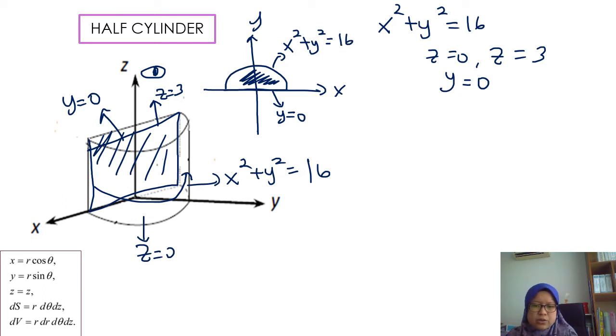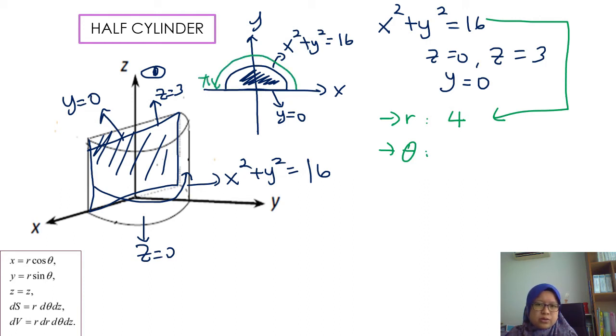All right, so the radius, obviously, is 4 from here. The angle, how do you know it? The angle of this cylinder is very easy, directly from here, 0 to pi. And then z, from the question you directly know z is 0 to 3. Okay, so I think I don't have to talk again about the ds and dv. You will understand it after this when you do the example. All right, next.